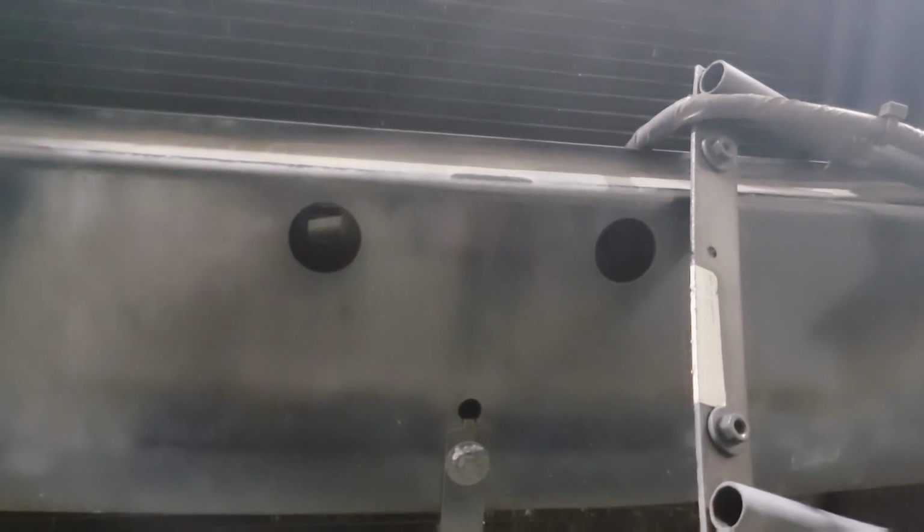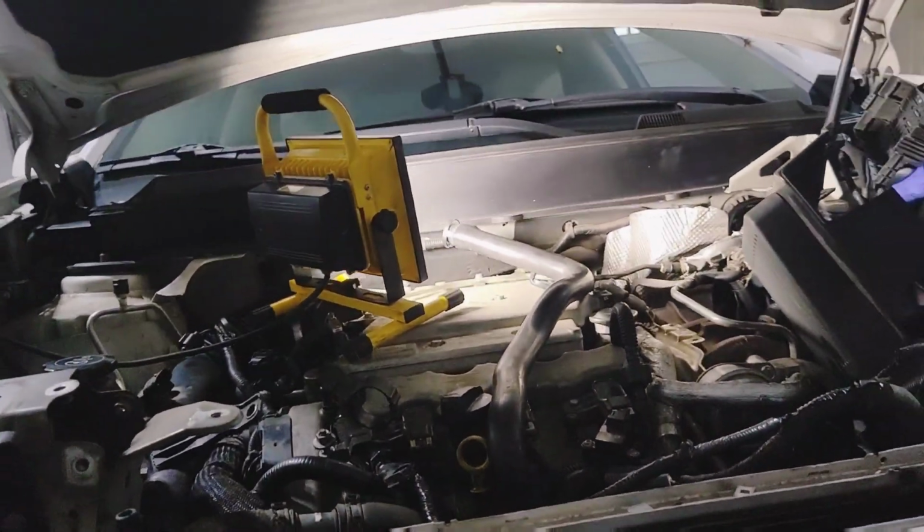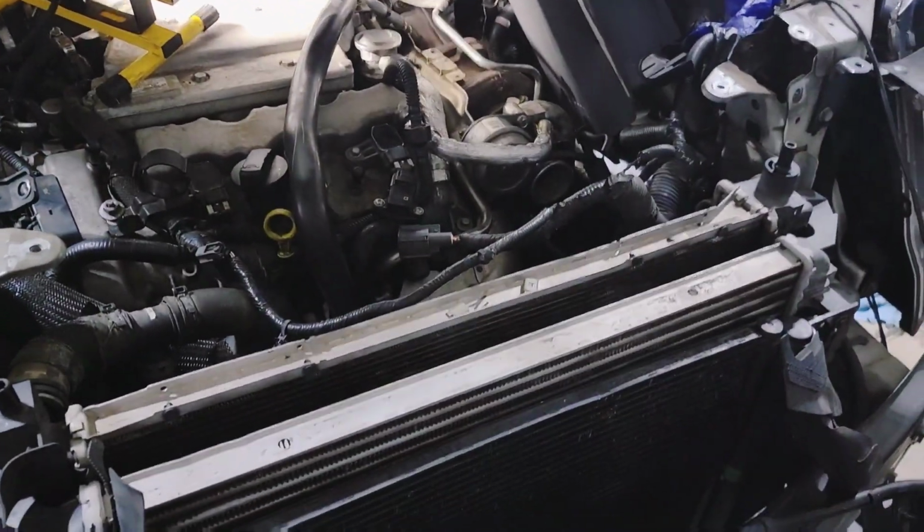And then at the bottom, there are 2 10 millimeter bolts, and they go in between these 2 holes. Now, what you have to be careful of when you take those out, make sure you got something to catch them, because otherwise they'll fall down in there. And if you don't have a magnet, then you will be out of luck because you ain't getting them. So thankfully I got magnets.